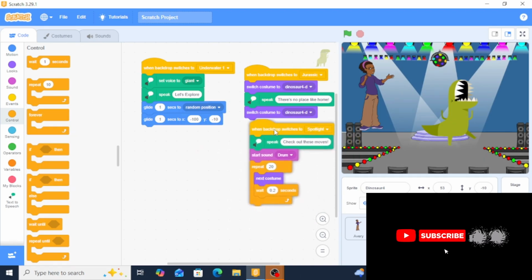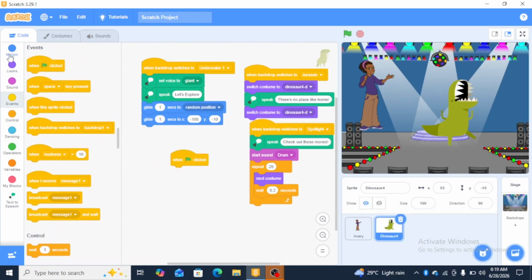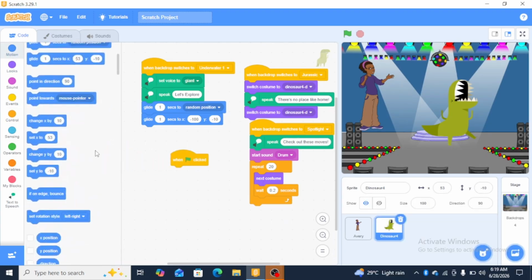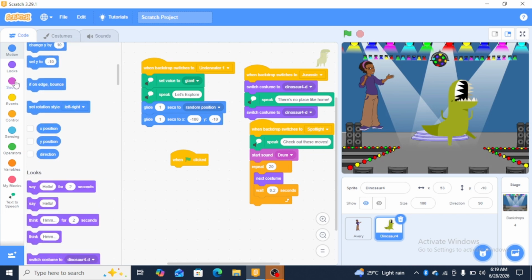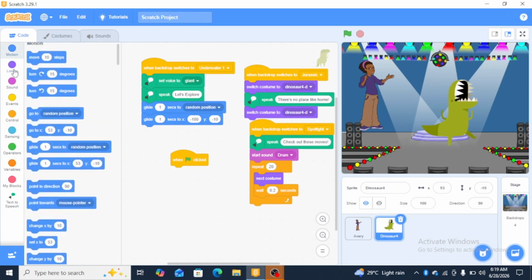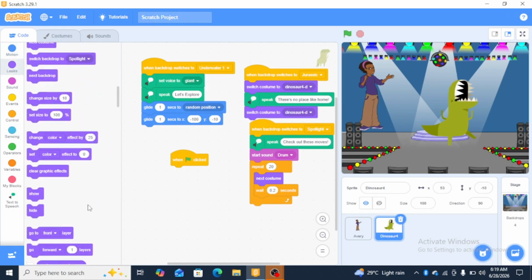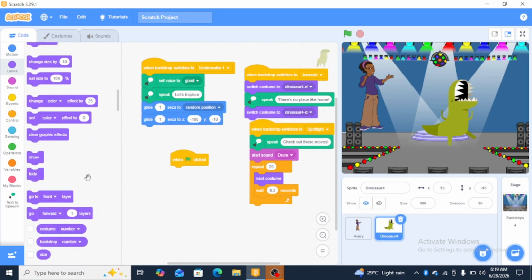So finally, when green flag clicked, then we're looking for the ask command, but it should be in, what is it called, sensing. We need to find where ask is. Ask should most of the time be over here.